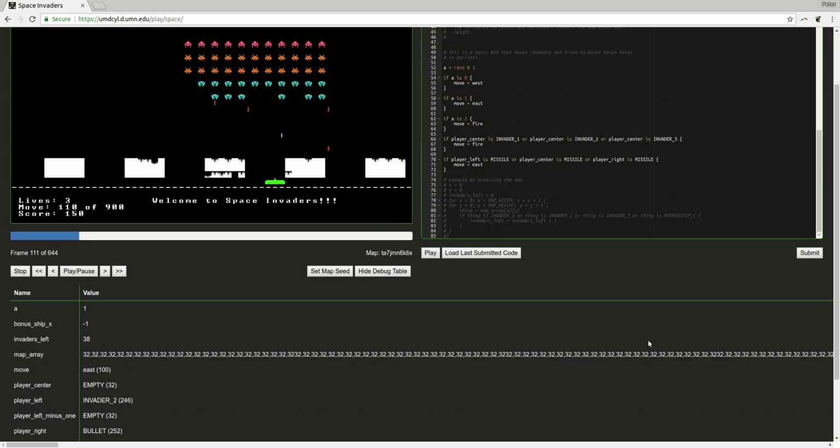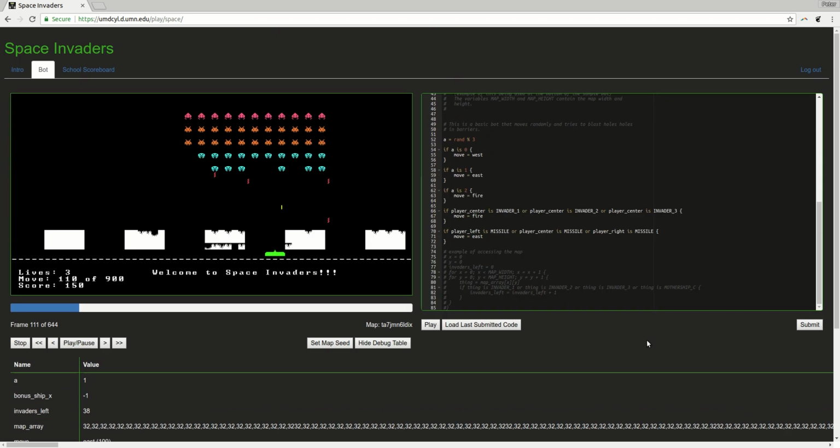So that's the Space Invaders challenge. Just like any other challenge, the goal is to get as many points as possible. And the challenge date for you will, of course, depend on when this is being offered. So talk to your coaches or whoever's running your competition to get the date for your particular challenge.